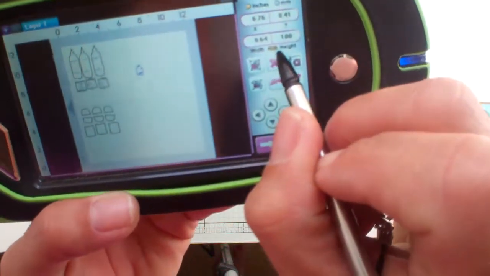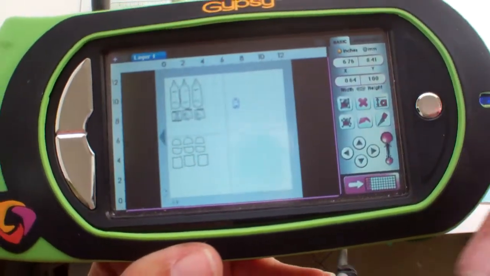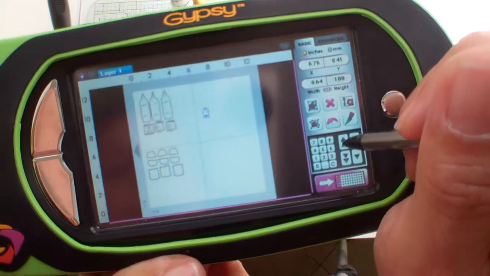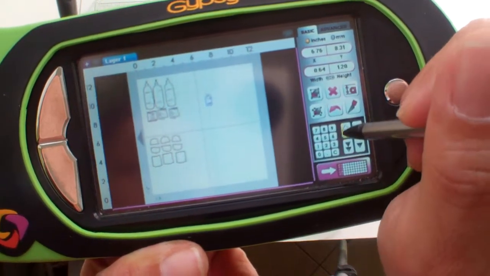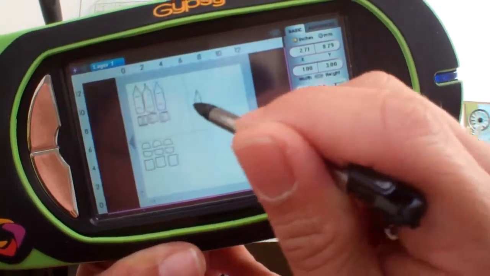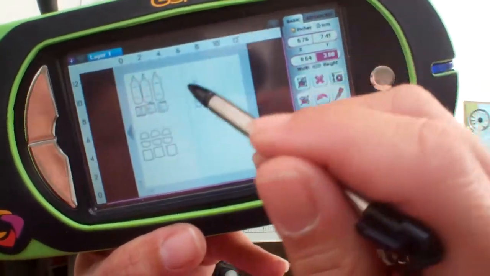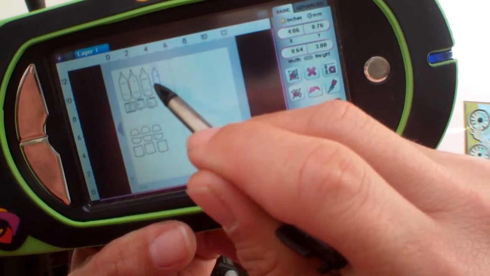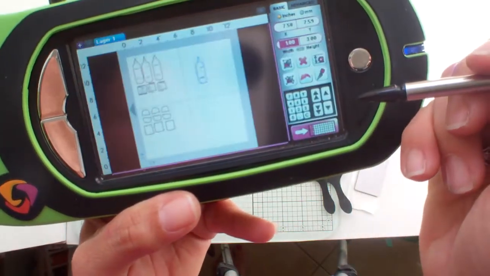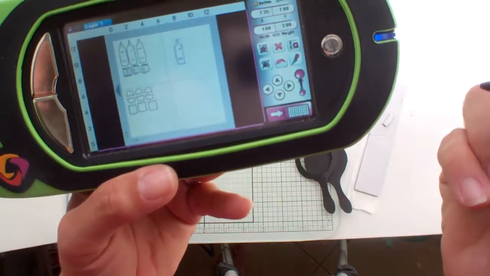So what I did was I unlinked the height and the width. And you can do this in the Cricut Craft Room as well. I selected the height and just stretched it however tall I wanted it to be. Like this one is 3 inches tall, so I could just say 3 inches. Then that should be just as tall as these. Then that was too skinny, so I put in 1 inch. And now it's a 3-inch by 1-inch cut.